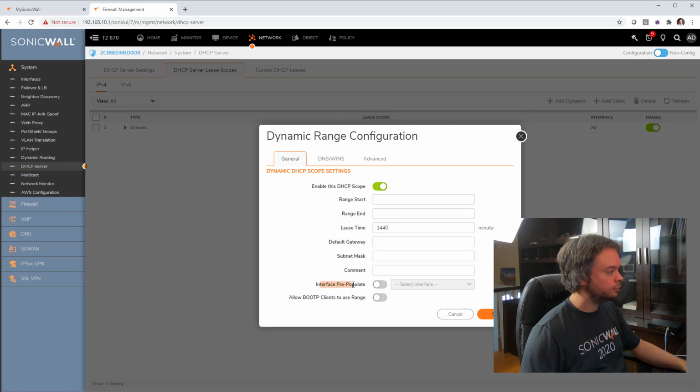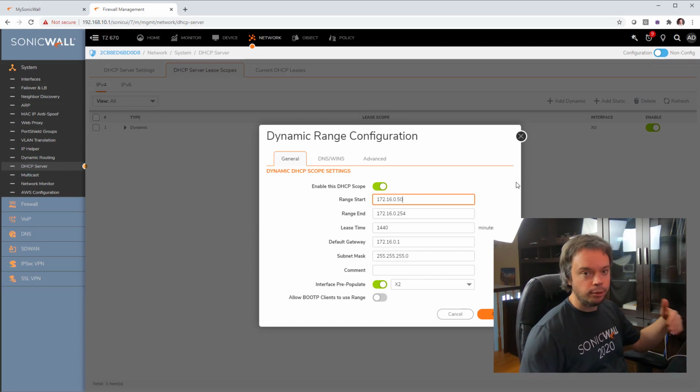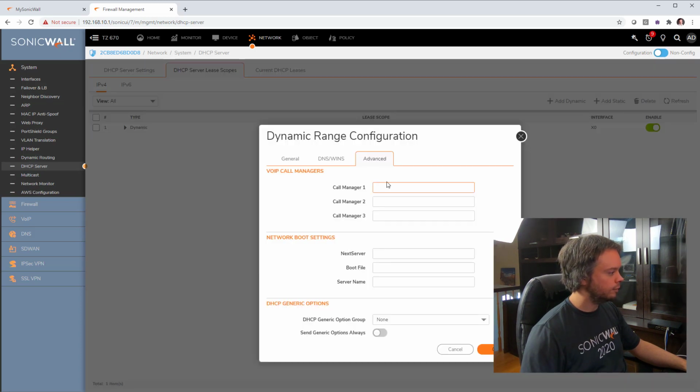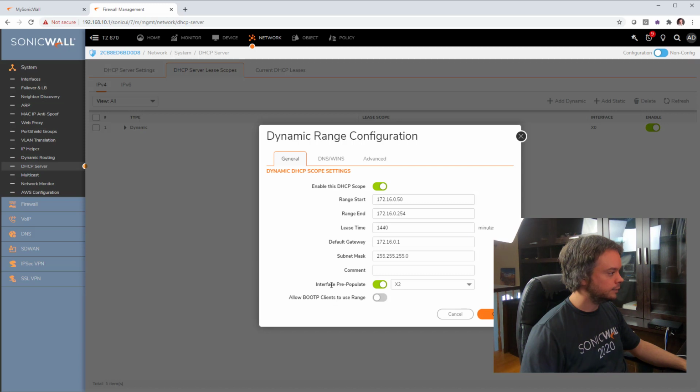I like the ease of use here. Interface pre-populated, that pretty much does it all for me. You select it and say, yes, pre-populate DHCP for me for X2, my shop network, and it puts everything in for you. That's like magic. And of course, here I will start my DHCP further in the network range, like I personally like to do. And here you can set DNS. You can have it inherit DNS from your ISP, or you may want to set an internal DNS server, which would make a lot of sense. If you have VoIP and different options, you can set plenty of DHCP options here. So all I've done here is pre-populate for X2 and change the first IP of the DHCP scope from 2 to 50.